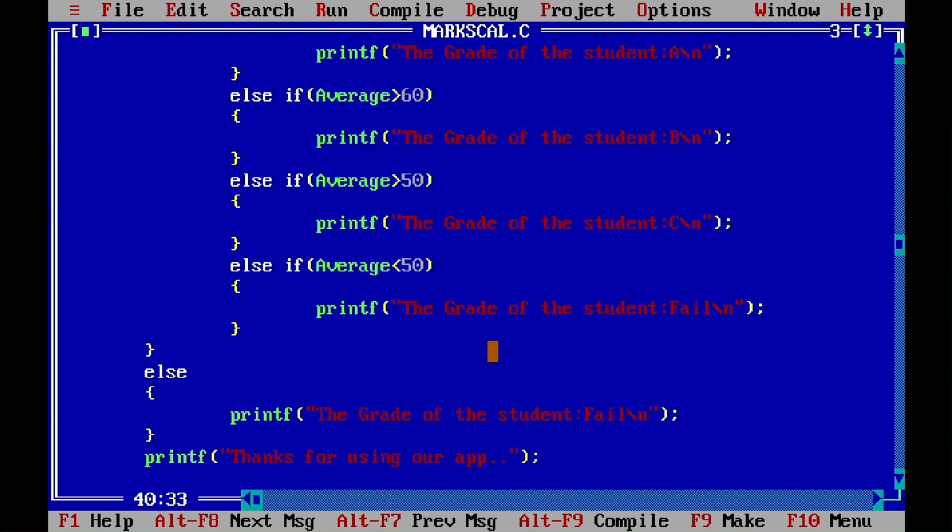But our requirement is to have above 40 marks in every subject. That's why we should check the condition for every subject, and it is mandatory that every subject should satisfy our requirement. That's why here we are using the and operator. I hope you guys got the point and understood very well.